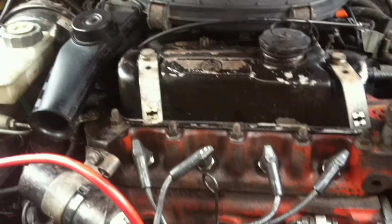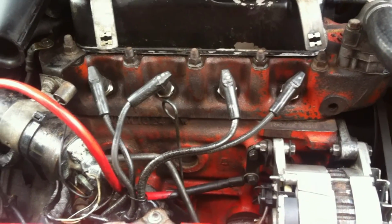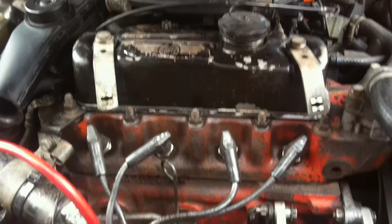So it works on plastics as well? It does, yeah. It's completely safe on plastics. You can also use it on rubber. It's completely safe on that. So yeah, it's nice and tidy and ready for painting and detailing, the fun bit.